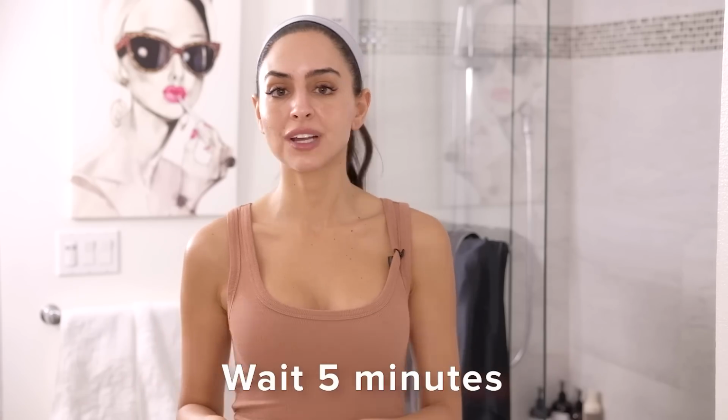One quick tip. If you are going to put on makeup after your skincare routine, I recommend putting on your sunscreen, waiting like 5 minutes, just go do your thing around the house and come back to really let it absorb. And then even trying to put some kind of powder sunscreen over it. But at least if you're not going to do that, wait 5 minutes, let it absorb, because a lot of times you don't want the foundation to completely block what you're doing. So that's it. That's kind of been my go-to skincare routine the last 6 to 12 months.